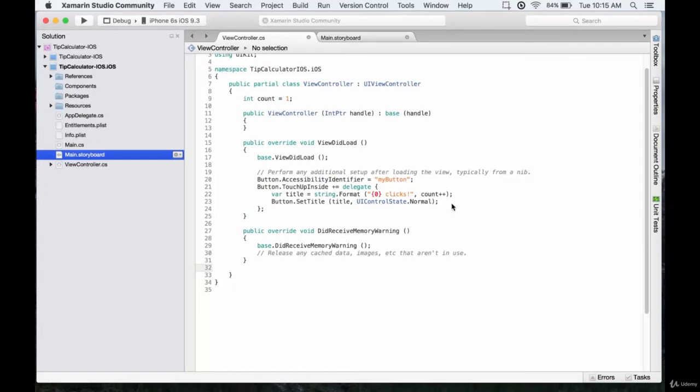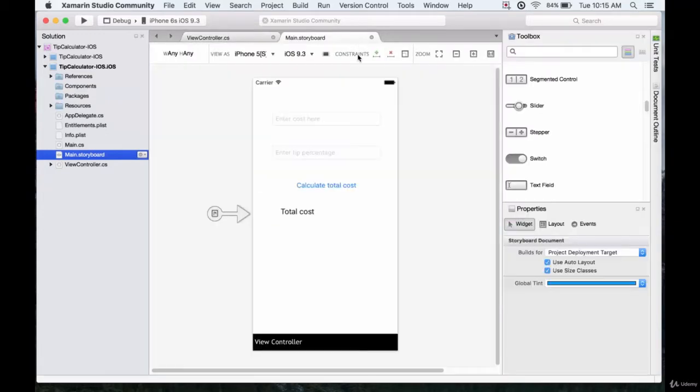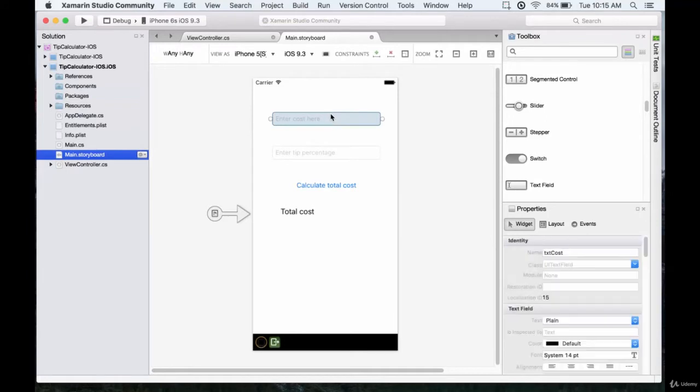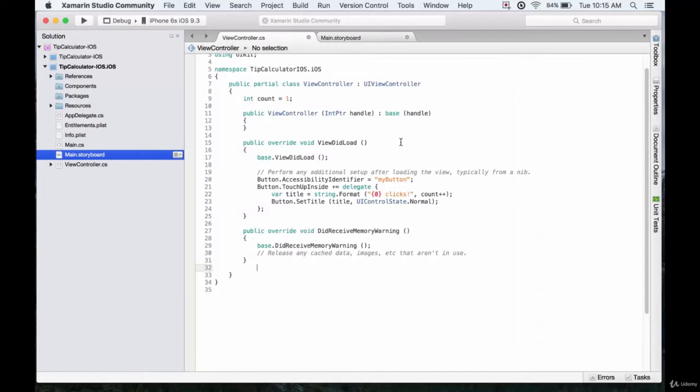So, unlike when we were developing in Android, we don't actually have to initialize each of the fields. When we're working in Android, we would have to initialize each of these fields, each text field, each button, and each label, and we'd have to tell the code exactly what to look for when referencing those. This is something we don't have to do in iOS. However, when dealing with buttons, there is an extra step that we need to handle.